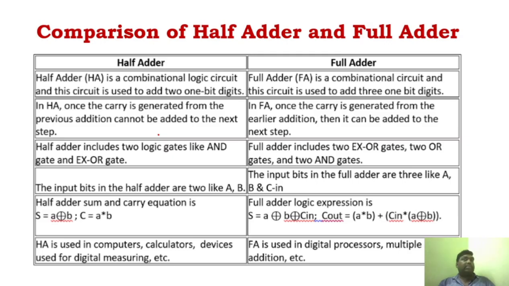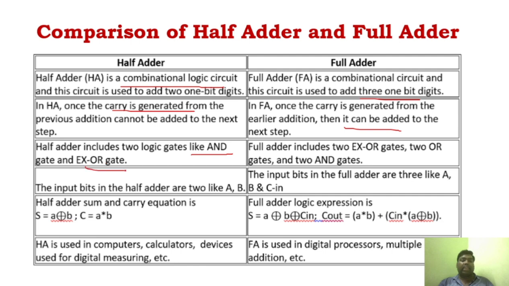So hope you understand this logic, okay? Today, what we have seen so far is the design of half adder and the design of full adder, and what gates are involved. The comparison of half adder and full adder is a very important 2-mark question, or it can even be asked in 3 or 4 marks. From this video, you can write by yourself the difference between half adder and full adder. Half adder is a combinational logic circuit that has only 2 inputs, and here you can use 3 inputs. In half adder we will not be able to carry the carry of the previous one, but we can do it in full adder.